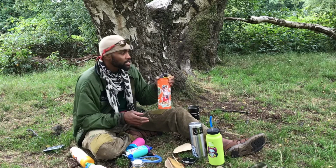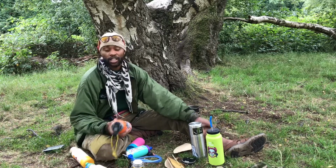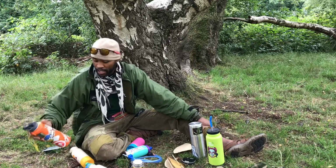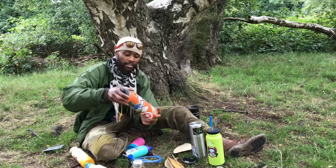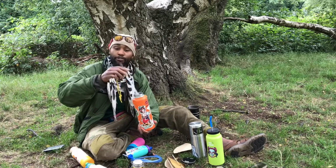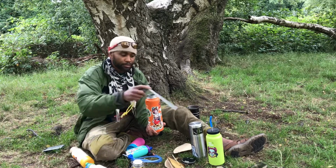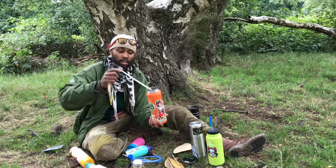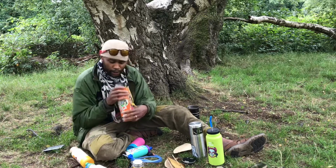So what it is, you've got a big insulated bottle. You can use these, you could even chuck food in here, like food that you've cooked. If it's got a wide mouth, you could put some beans in there, some sausages if you're into that. It's endless. With the HydroFlask, both Klean Kanteen and Hydro have multiple different styles of lids. With this big 40-ounce Hydro, today I'm using the straw, which is really good.